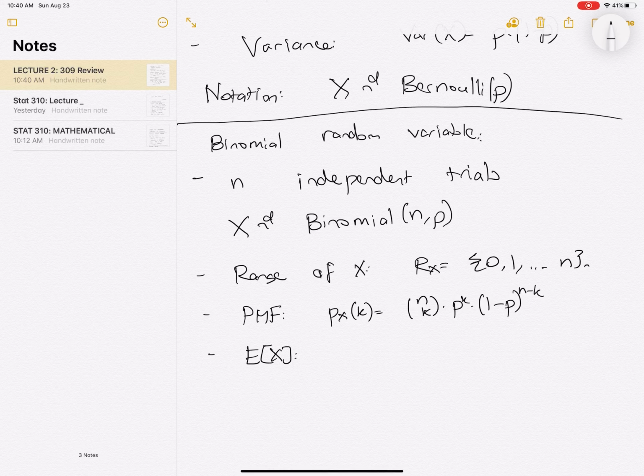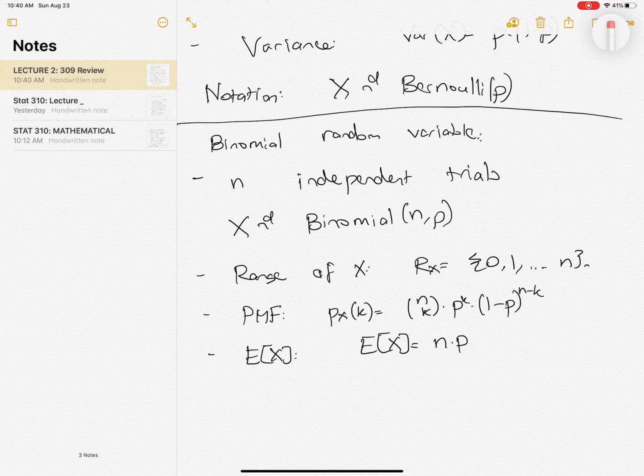Now if we focus on its expectation, you could certainly calculate this explicitly using the binomial formula, but this is a formula that will be given to you, and it's good to intuitively just remember that the expectation of x is just n times p. Remember that for a single trial, the expectation is p, and here you have n trials, so the expected number of successes is going to be n times p.